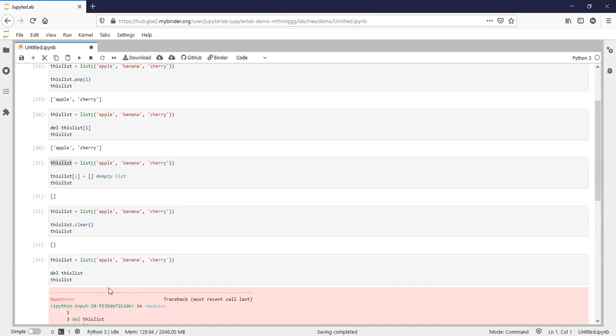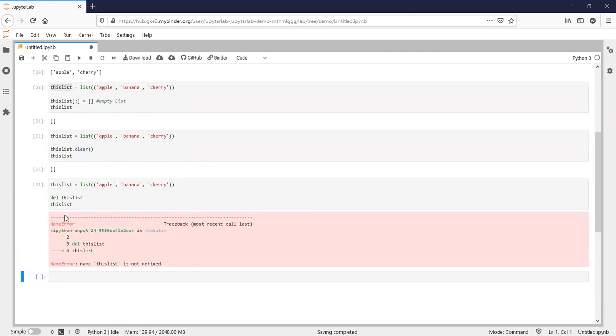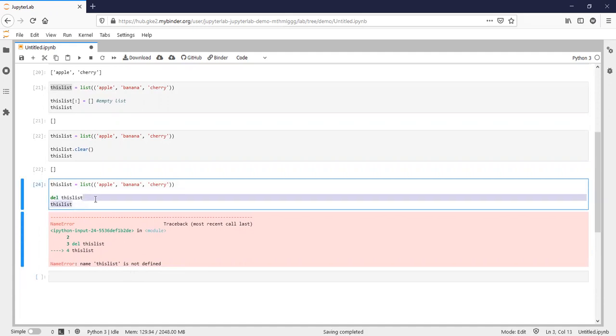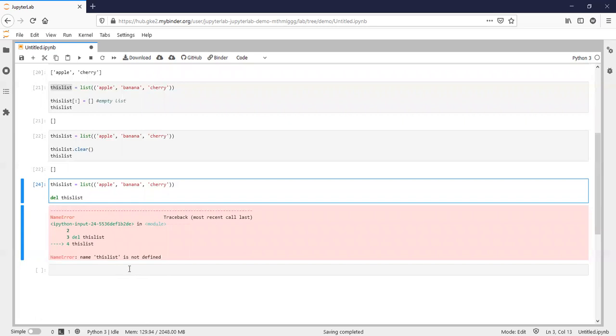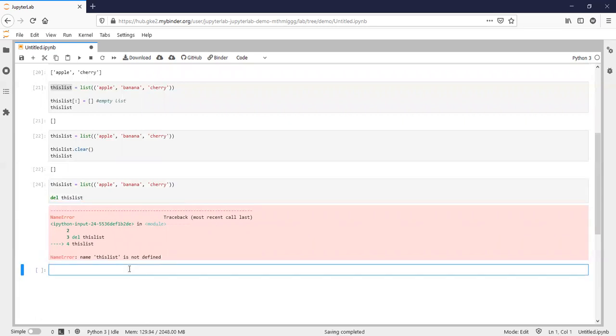If you print out this list, it will show that the list is not defined, because the variable itself has also been deleted. If you try to call this variable, you will get an error message. So that's how it works.